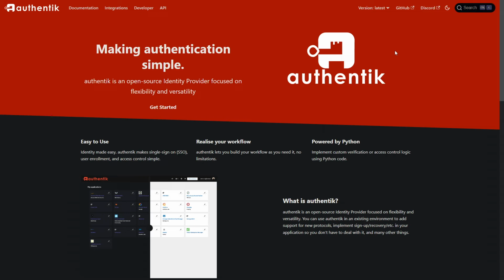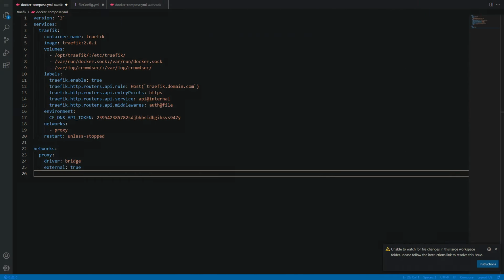First and foremost, we're going to be looking at Traefik. So here we are in Code Server, and we're just looking at our Docker Compose files for Traefik and for Authentik. Now we're covering Docker Compose. We'll also show you Unraid in a moment as well. So if you are using Docker Compose, this is essentially what your Docker Compose may look like for Traefik.